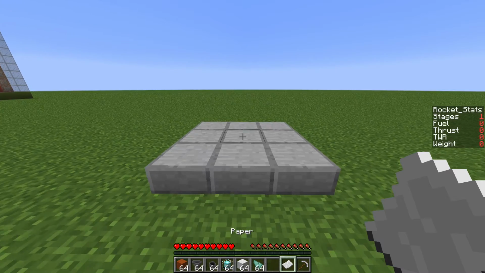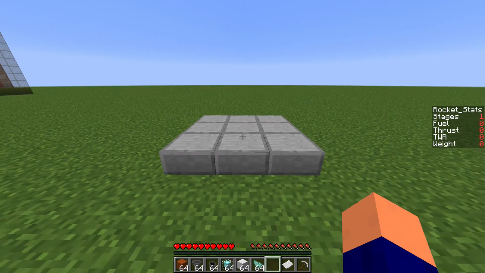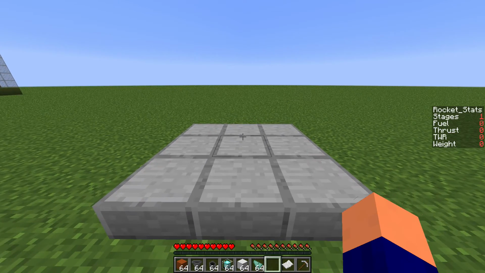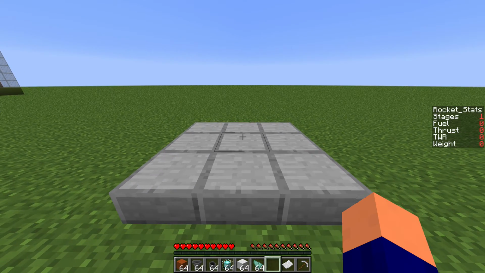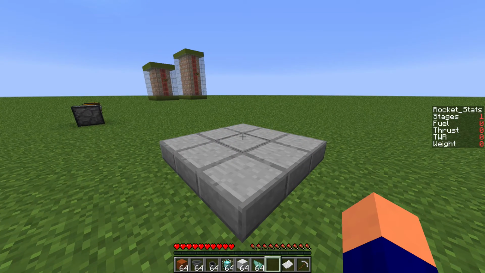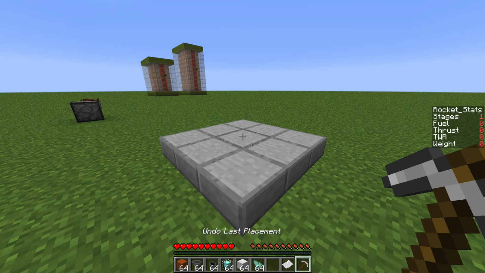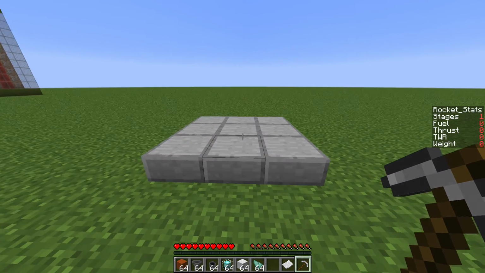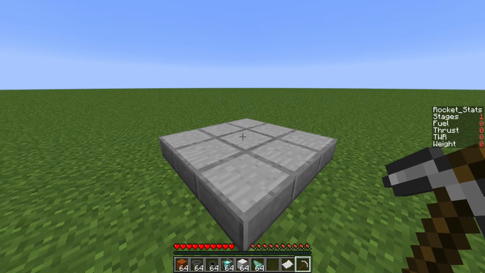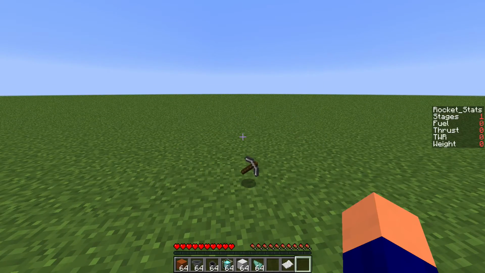So for the moment you can see we have one stage, even though there's nothing there. We have 0 fuel, 0 thrust. TWR is thrust to weight ratio, and we have 0 of that, and our weight is 0. And there are no parts on the launch pad at the moment, so that's why. Now, interesting little feature. While the undo tool can be used to remove parts normally, if you have misplaced the launch pad and you want to get rid of it, or you finished up with it and you want to get rid of it, you can just break it normally, or you can throw the undo tool on top of it, and that will clear it.